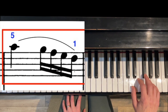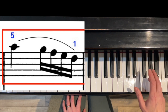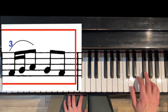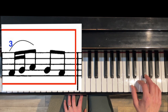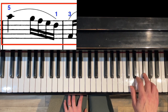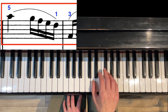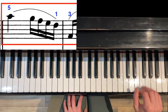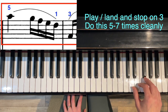Now take a look at the pattern. Pattern one starts on so, do, re, mi, fa, so, or A. So the pinky is going to be the leader, okay? Pattern number two starts on mi or F sharp. So we want to practice locking in that move. We're going to roll through. And then instead of going up and over like this, you're going to kind of fold over and land on an F sharp. So I want you to just play the pattern going down and then land, and then just stop until you can do that about five times in a row.